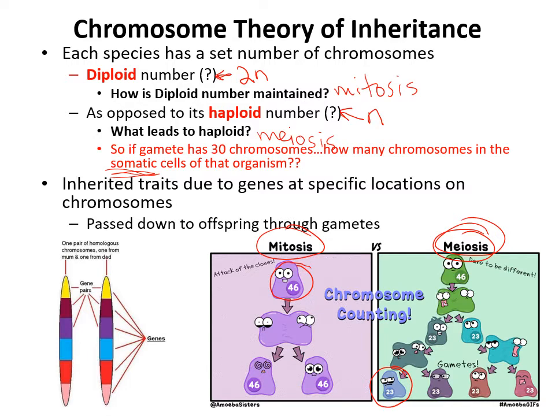So if the gamete has 30 chromosomes, for instance, the sperm cell has 30 chromosomes, that means that during fertilization, it will fuse with an egg that has 30 chromosomes. So the somatic cells of that organism will be 60 chromosomes. Okay, so the haploid number is 30 and the diploid number is 60. Okay, twice that amount. If you have any questions or are uncertain of anything we covered in this cell, please make sure to contact me in the Remind app and I will go over it again in other words, or I'll give you another practice problem.